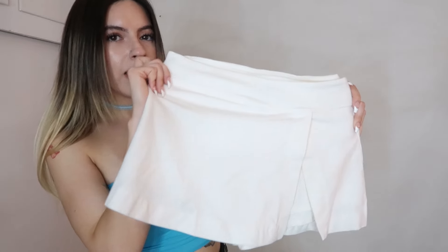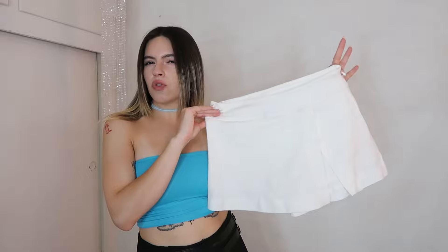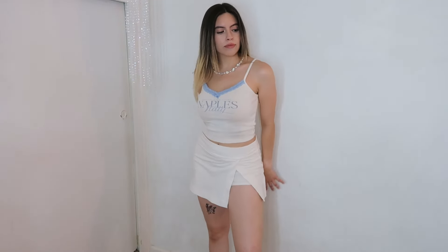The next item I got was this super cute white little skirt — it's kind of like a tennis skirt but not too straight-up tennis, more of a girly girl vibe. It's got a little slit on the side and shorts underneath. Super cute, comfy material, I got this one in a size medium. The next item was this gorgeous bathing suit — look at this color, absolutely stunning with a gradient effect. I just had to get it, and obviously the matching bottoms too.